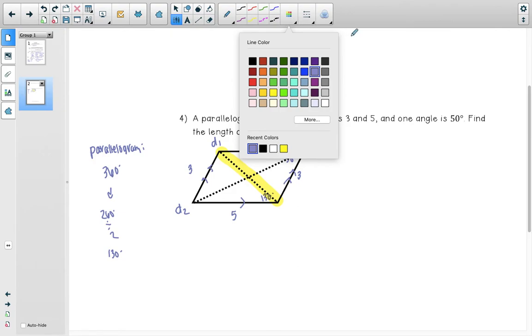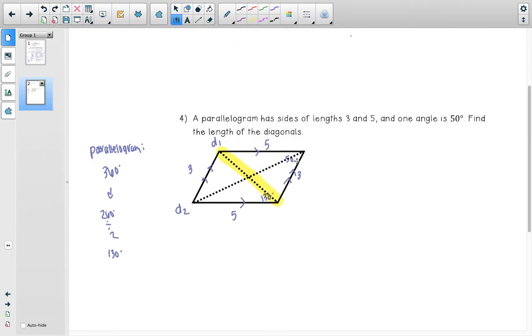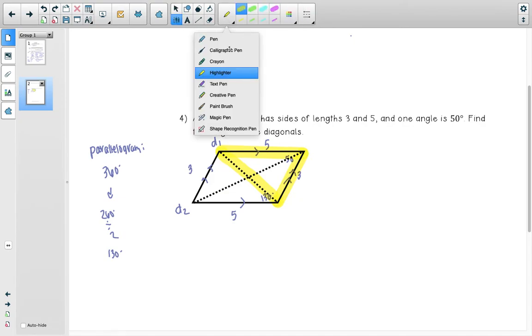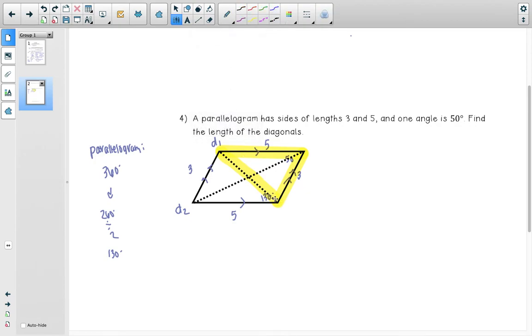Okay, so if this is diagonal 1, let's use this as the triangle. Okay, maybe I should get that back out. Let me highlight this entire thing. So focus on that triangle. So, oops, if that is what we're going to focus on, okay, what is this angle? Well, it's going to be 130 divided by 2. So this is 65, and this would be 65 if we're focusing on just this triangle, knowing that this is 130 degrees and it's cut in half.